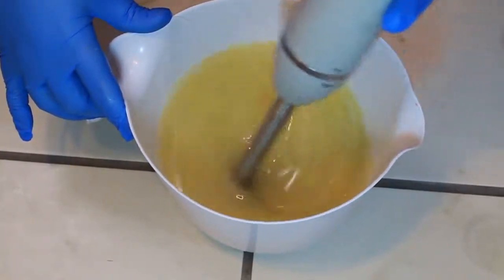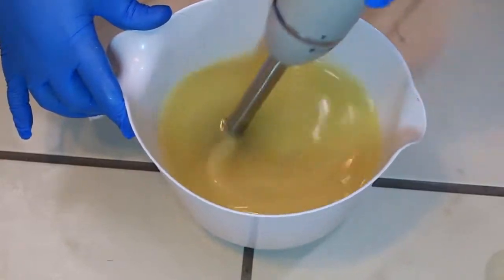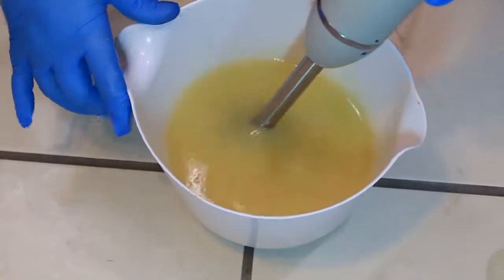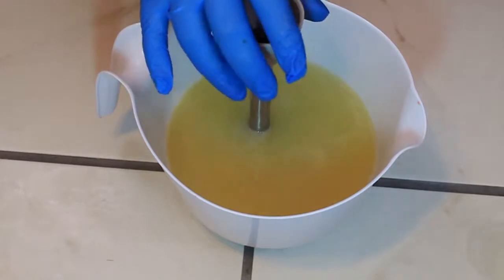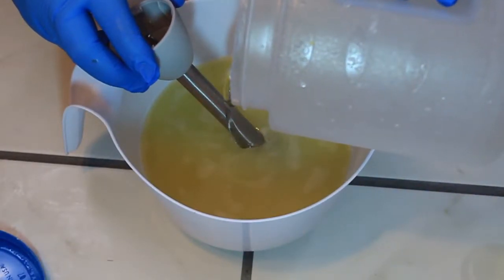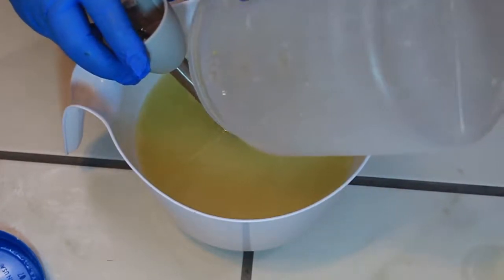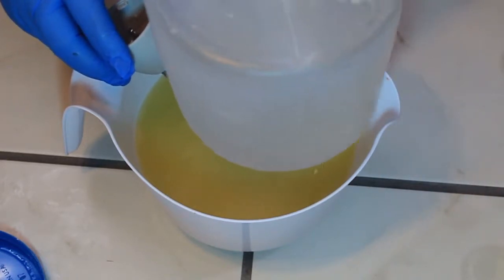It's all right. So we're gonna be blending up our oils. We have some kaolin clay, which is making it that not clear looking color. And we go with our lye water. Make sure you have all your safety gear, your goggles and gloves, long sleeves, which I'm kind of bad at.